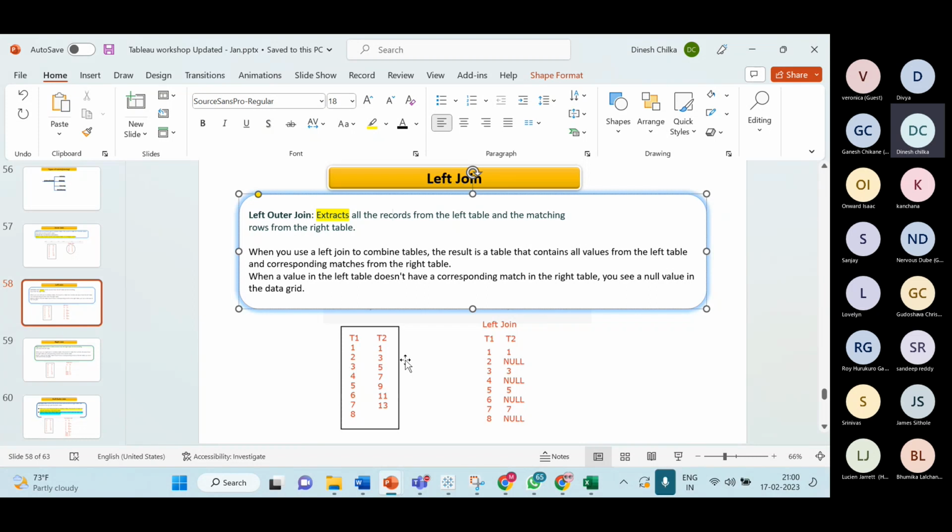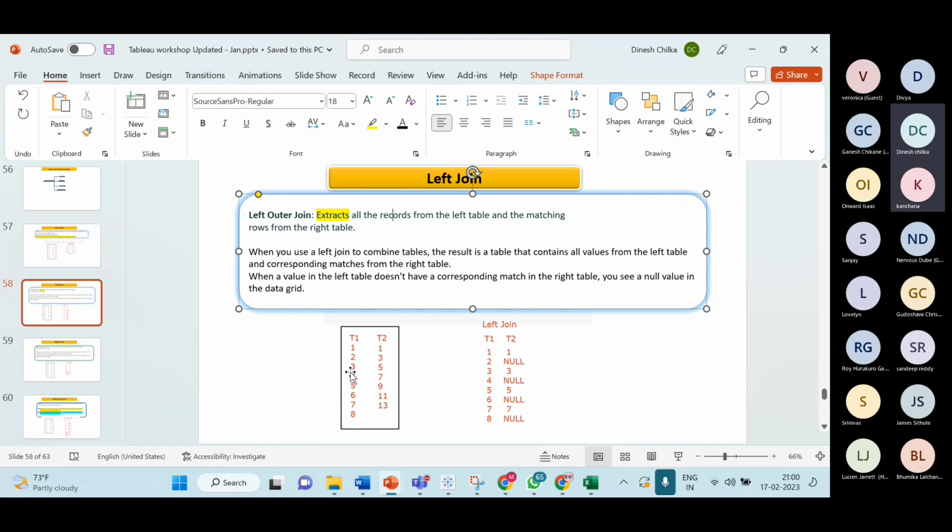Is 2 matching or not? Not matching. Because of not matching, it's showcasing null.